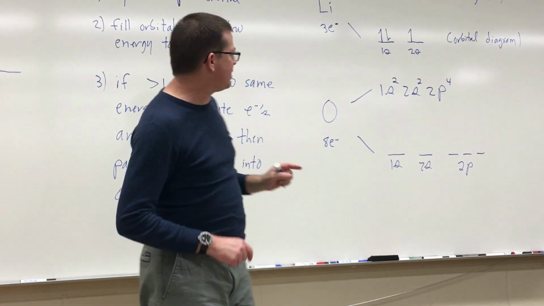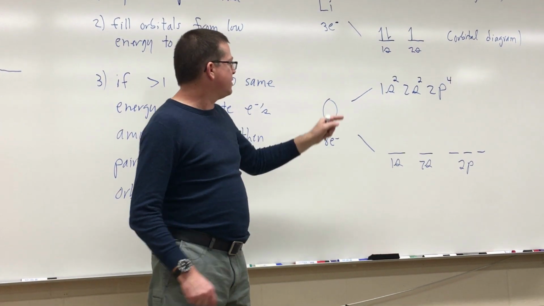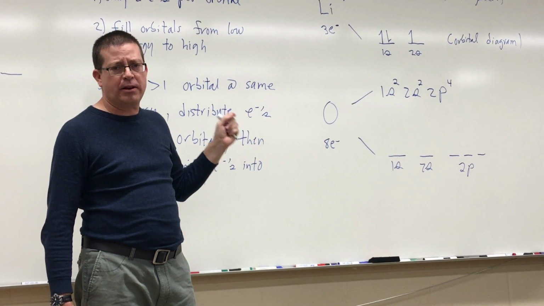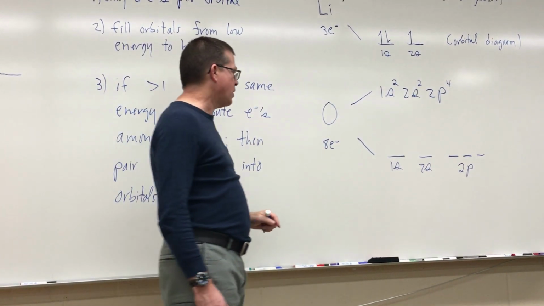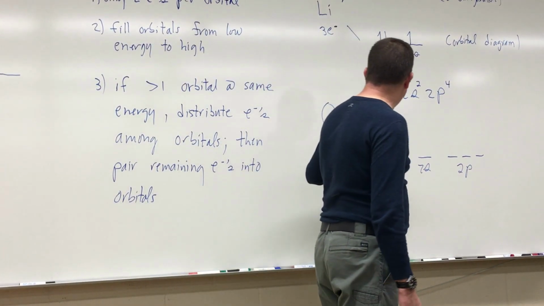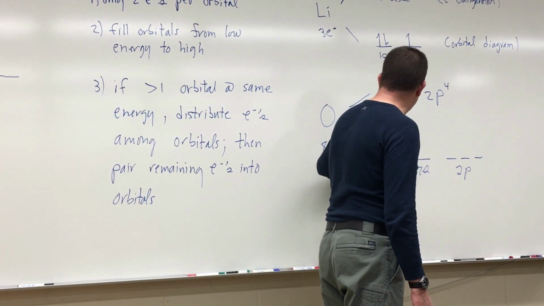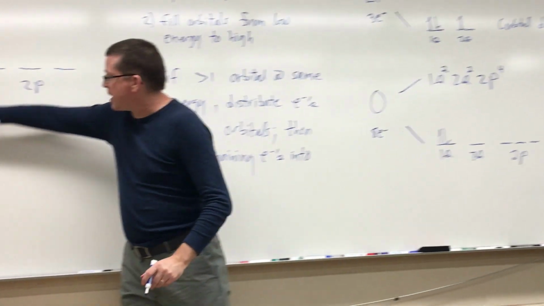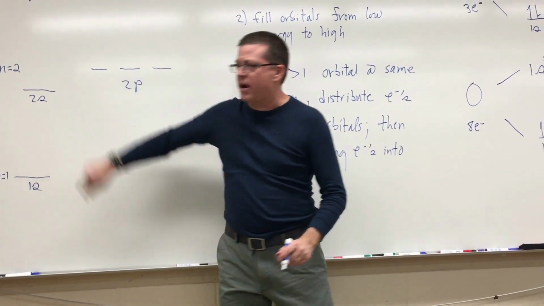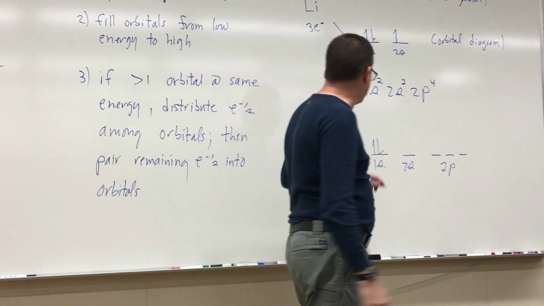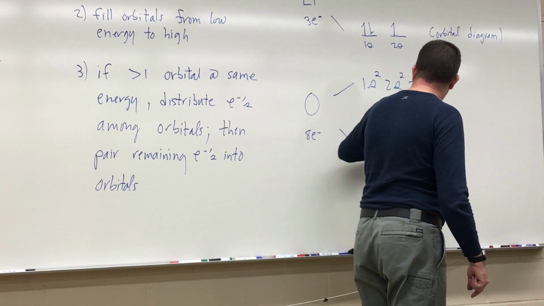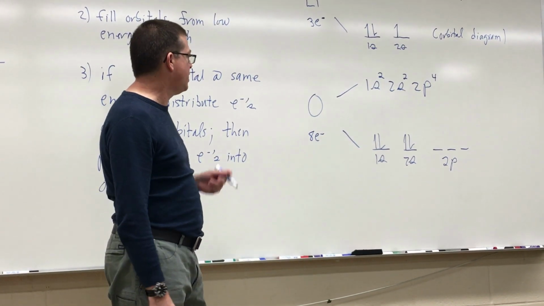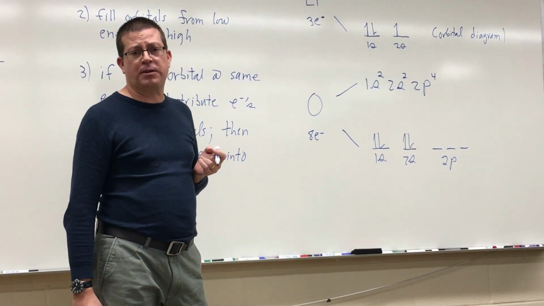So now, the nice thing about the orbital diagram is that it's going to show us exactly how those electrons are going to go in there in terms of their spins. So again, 1s orbital. I'm going to put my 2 electrons in there, 1 spin up, 1 spin down. Okay? Then I'm going to go up to my next orbital in energy, the 2s. Again, I'm going to put an electron in there, spin up, another 1 spin down. Okay, so we're satisfying our quantum number requirements here. And then I've got 4 more electrons to put in here.